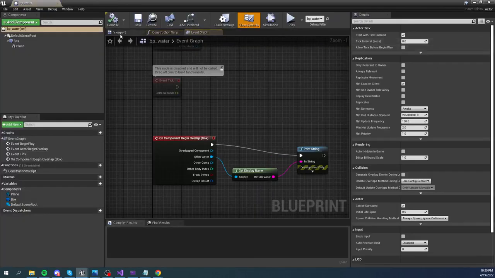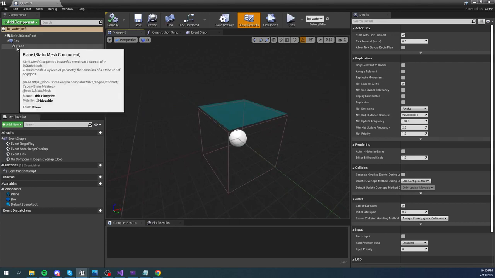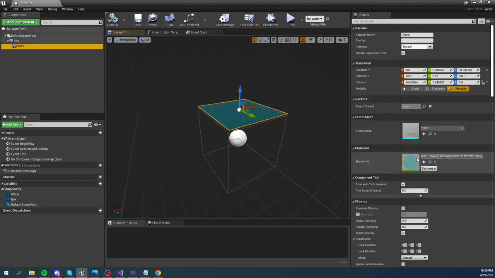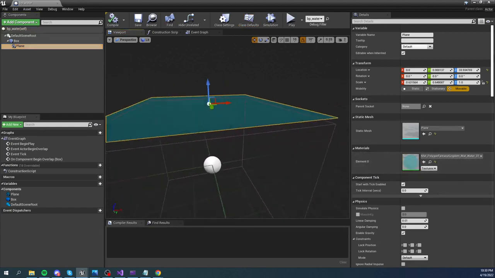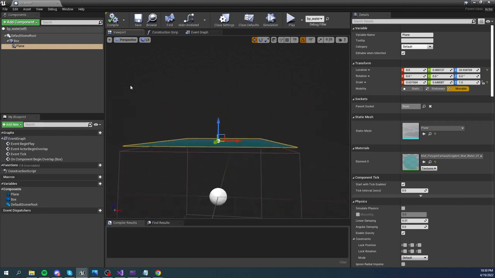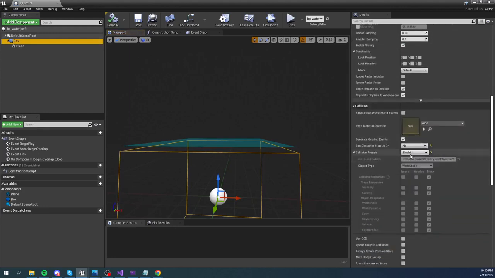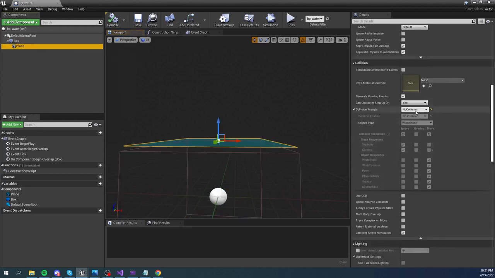And so the water plane is a blocking cube. There's a collision box here, and then there's a plane on top of it, and I've applied a translucent texture to that. The plane is just slightly above the box. You can adjust that however you want, but that was the way that it worked best for me. For the box, you want to make this so that it is block all and character cannot step upon. And then the plane, I made no collision. You could also have collision, it doesn't really matter, but I found that this works the best.